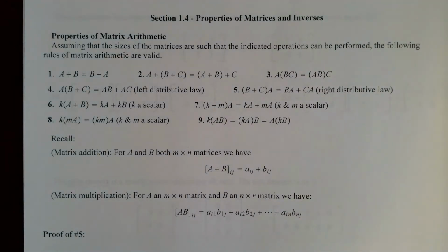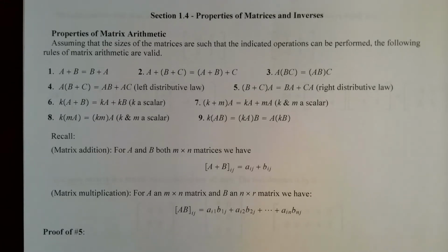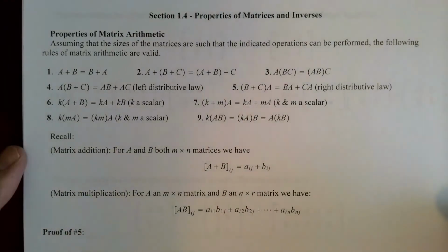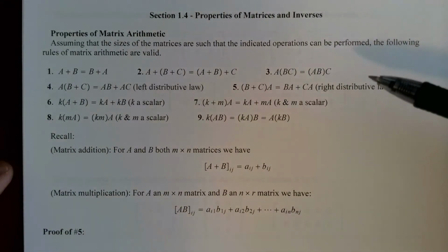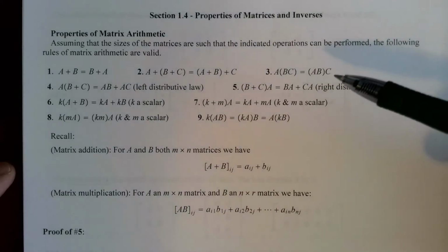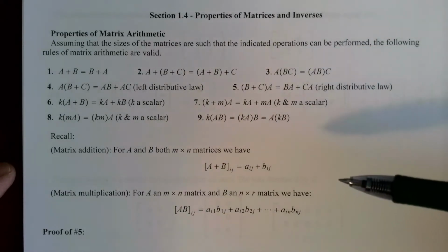We already hinted at the fact that matrix multiplication as we defined it was not commutative. In other words, if I multiply two matrices and then change the order that I multiplied in, I may not get the same thing. It may not even be defined. We'll look at that in a moment a little more in depth. But I want to talk about things that are true for matrix arithmetic, and these are a list of some of those properties.